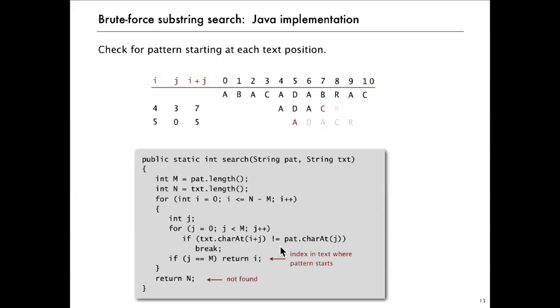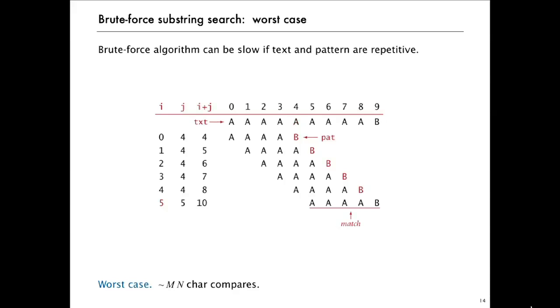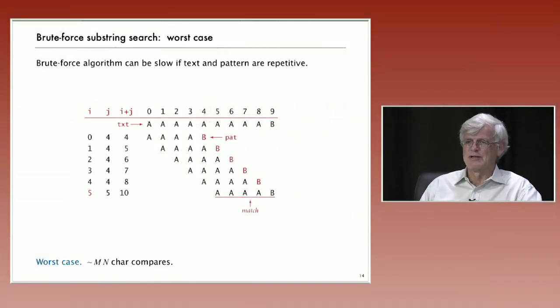Very straightforward implementation of the pattern match algorithm. Now, the key point is that this algorithm is fine in many contexts, and actually it's the one that Java's indexOf uses. But the real problem is that it can be slow. Number one, just the algorithmic problem, it can be slow if there are a lot of repeated or repetitive characters in the text and the pattern.